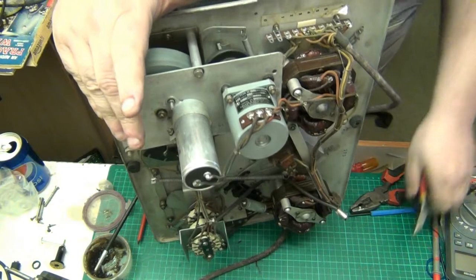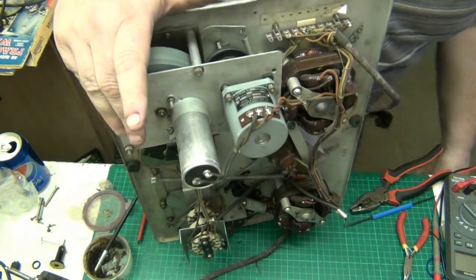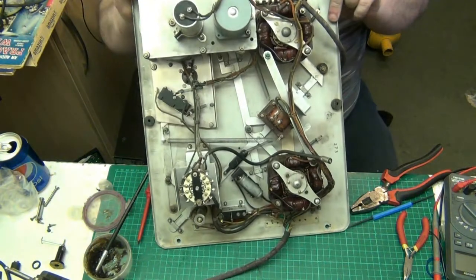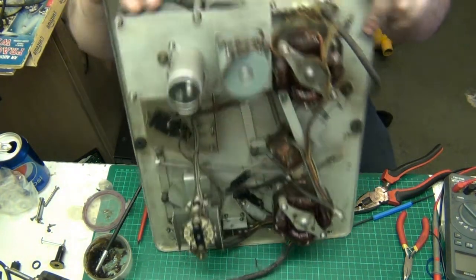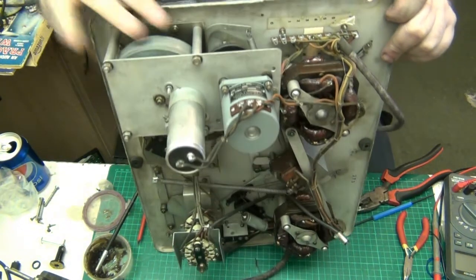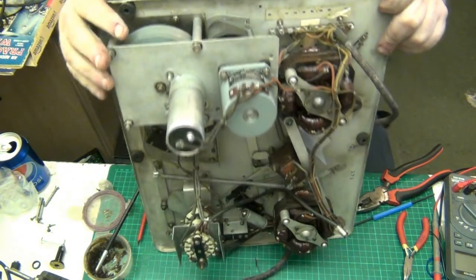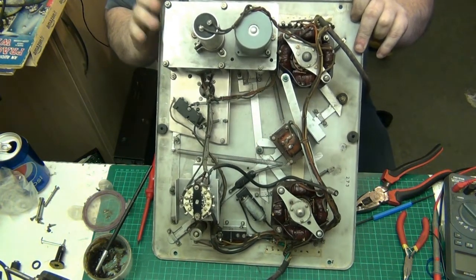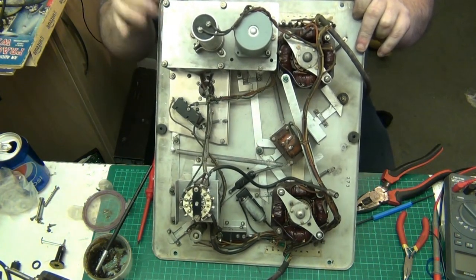How about that, folks? That's really gone quiet now. Right. Look at that now. Nowhere near as noisy. Right. Now.